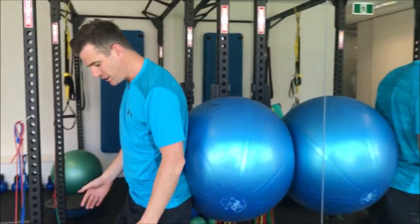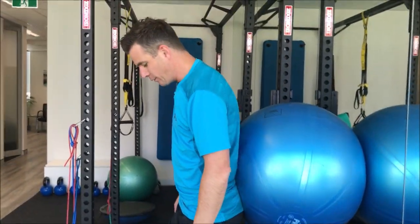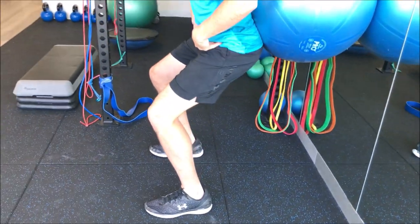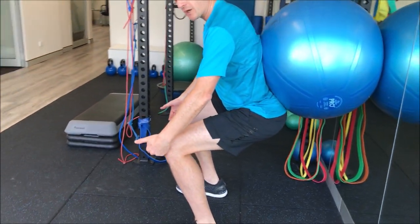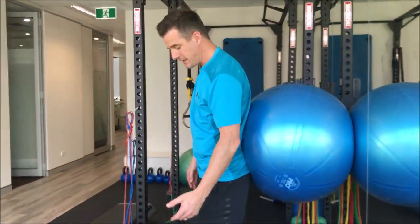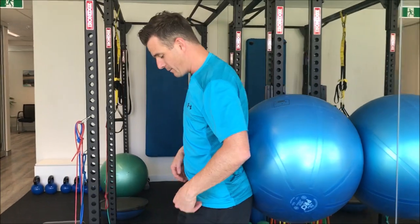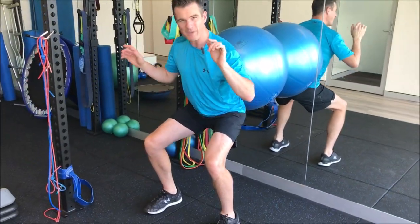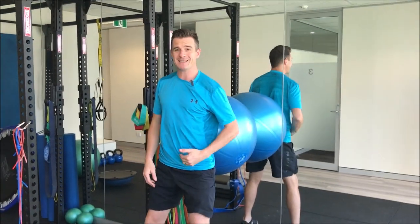As you get better at that, you can inch your feet back a little bit more. When you go down, you're going to more of a normal squat where the knee goes over your toes, especially when you get strong in your quads or you've got no patellofemoral problems. You can do this better and better. When you get into the squat pattern, it's almost like a normal squat — you're just not holding yourself up, but that's the next stage.